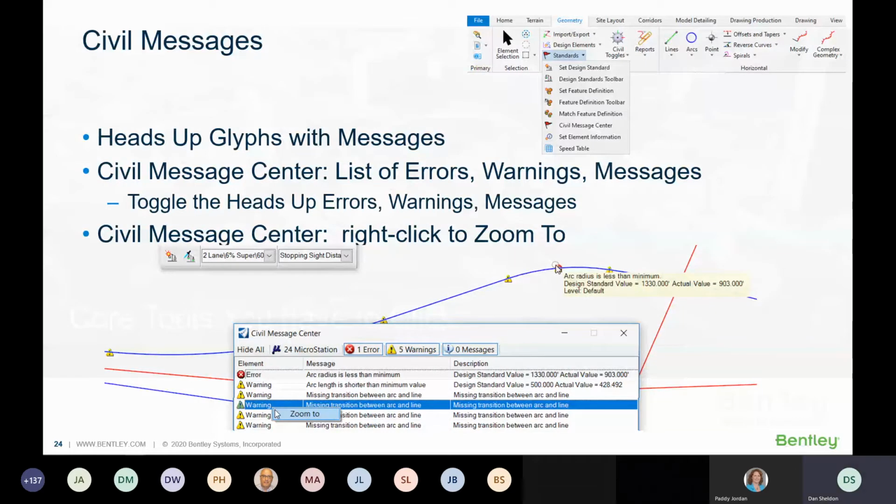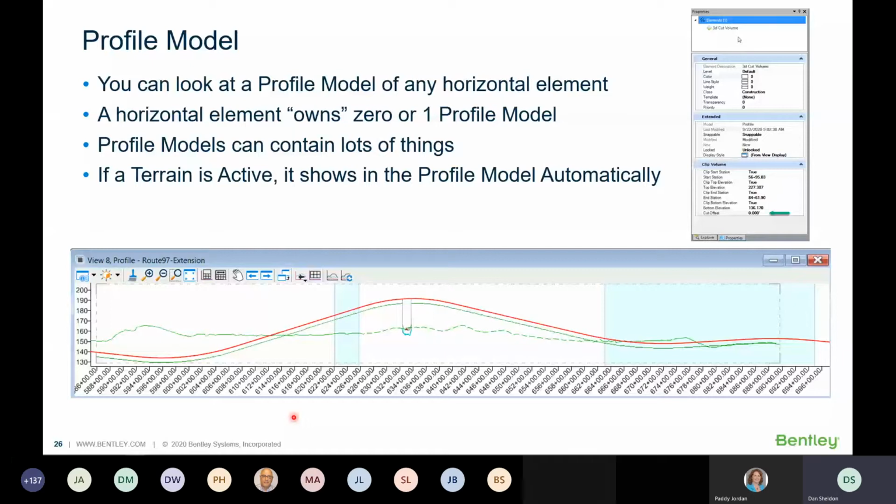So let's look at some more general analysis tools here. Say we want to look at the vertical profile, that would be part of the analysis of looking at the horizontal and vertical tied together. But besides that, another element that I can notice in this view here is this gray box outline. What we've done there is use this tool right here called 3D Cut. That will cut through your 3D model. So any information being depicted in your 3D model then will be referenced into your profile here.